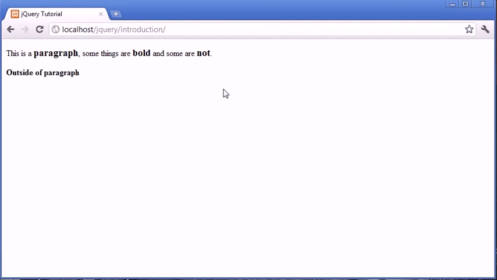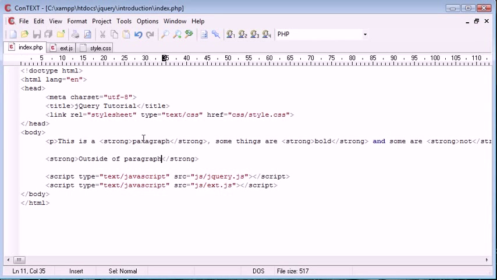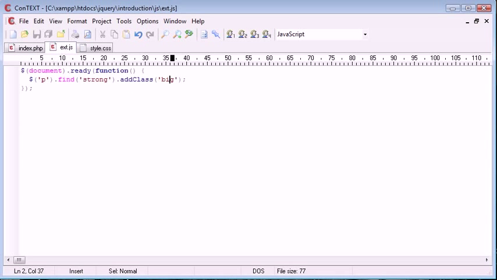So this is a pretty useless example of what we would do, although you could apply it to your page for some kind of weird text effect. However, in the tutorial on next, nextAll, prev and prevAll, I look at a more useful way to use find. But for now, this is just the functionality of find and how we can apply something to it using a selector and then finding a particular tag.